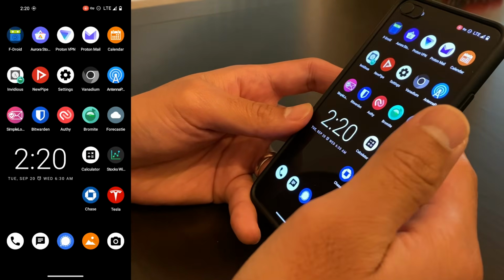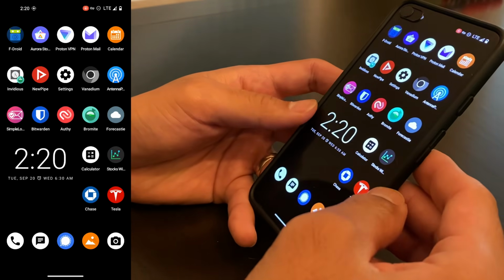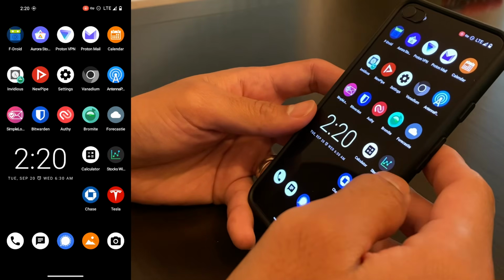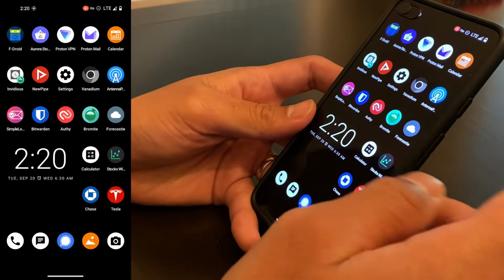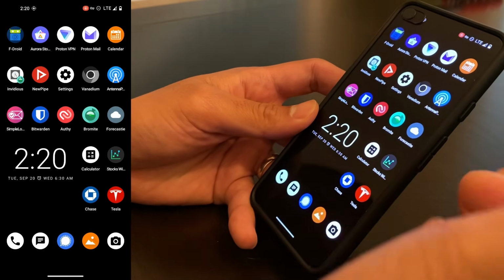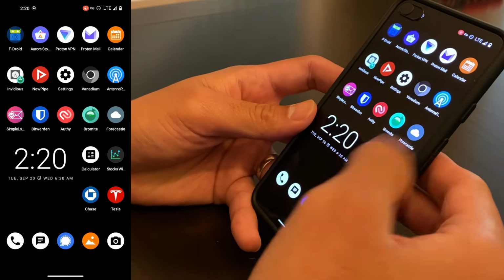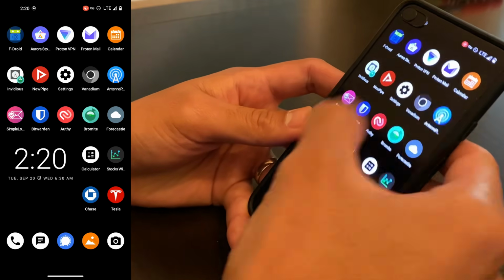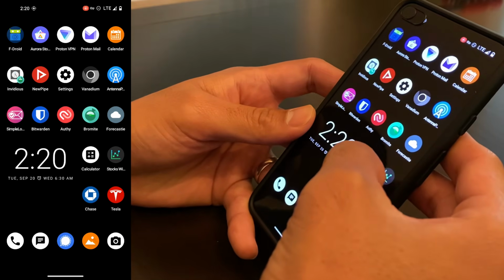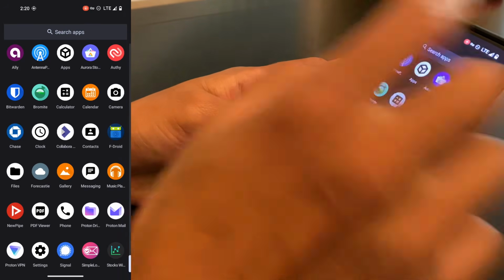So yeah, if you're concerned about banking apps not working, just try it and see if it works. You might get some errors, but in this case with Chase, I just hit OK and it functions like normal after that initial error. While we're on banking, I don't have my Ally app on this home screen, but if I swipe up, you can see Ally's here.